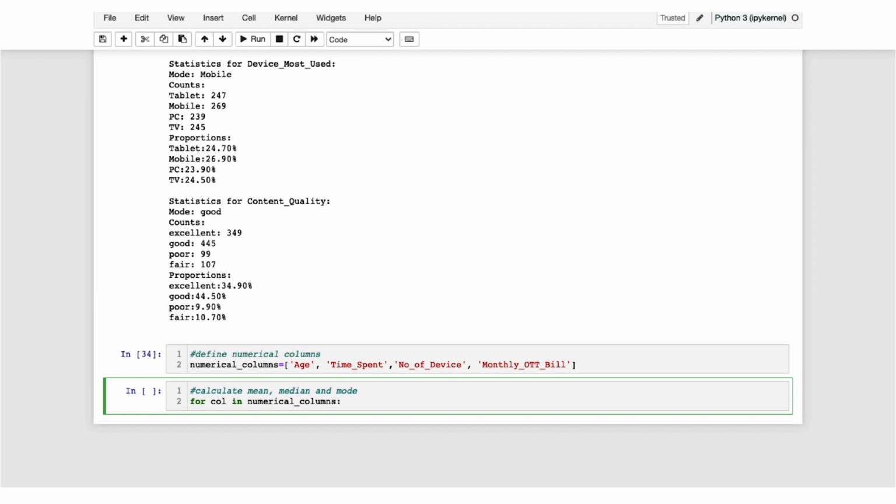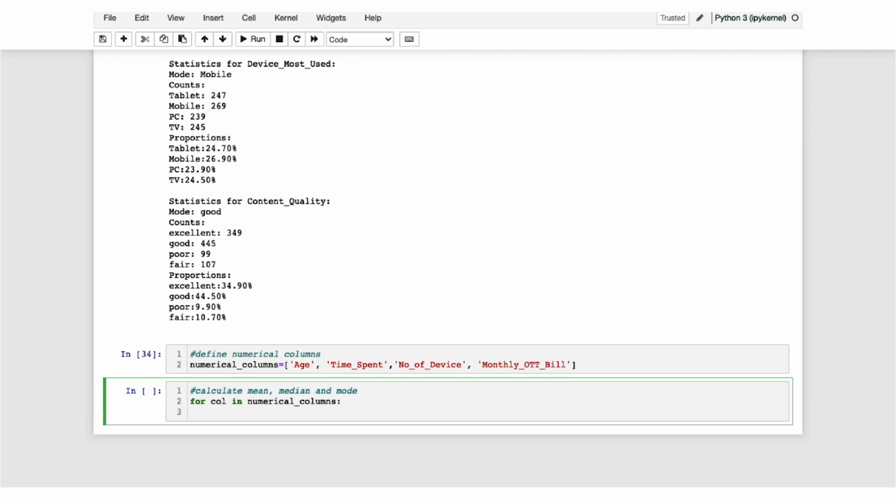over numerical columns. Here it will again be going through each item in this list one by one and assign it to this variable for each iteration. Then we will extract those from the data frame.